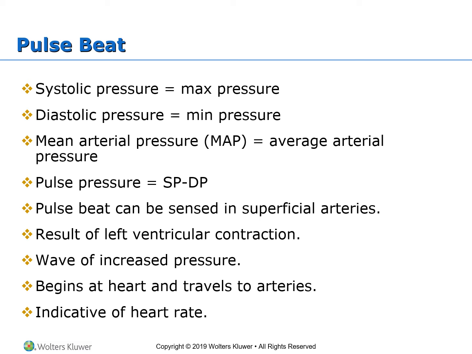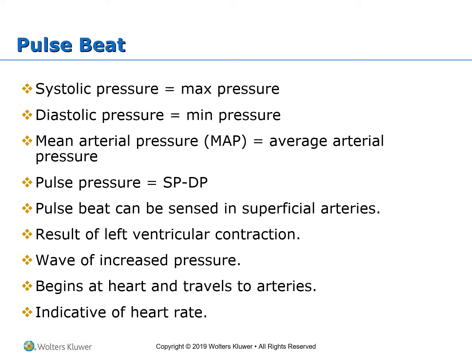That's why it's called systolic, because it's measured in the systole of the ventricle. We define as diastolic pressure the lowest pressure that will be measured in the arteries during the relaxation of the heart muscle, therefore in the diastole. The mean arterial pressure is the average pressure in the arteries, and the value will be closer to the value for diastolic pressure than for the systolic pressure, because the diastole is a little bit longer than the systole.